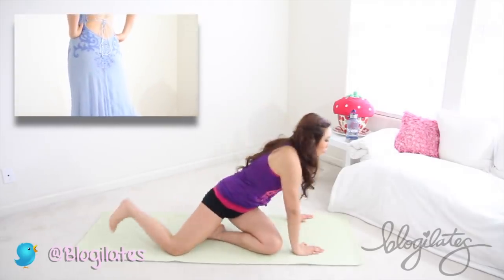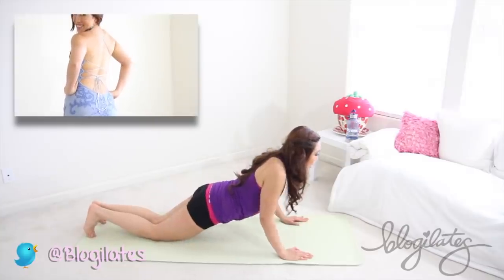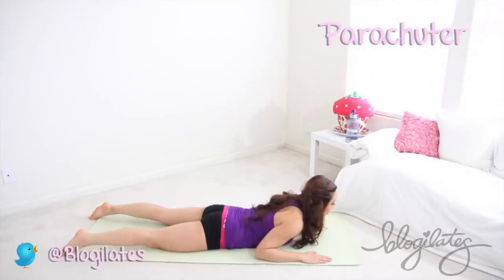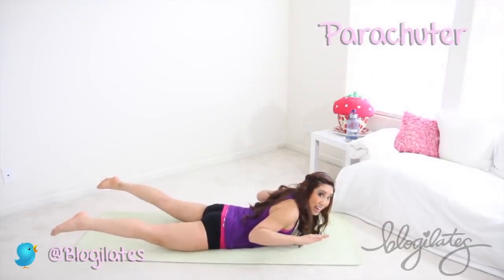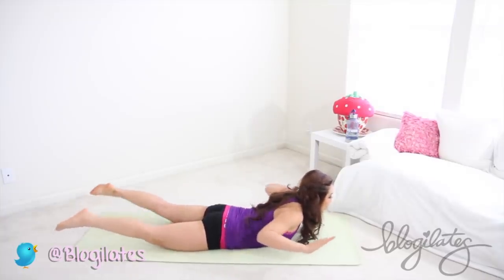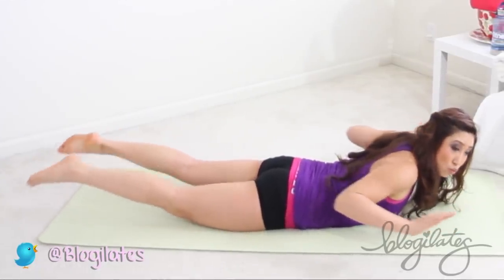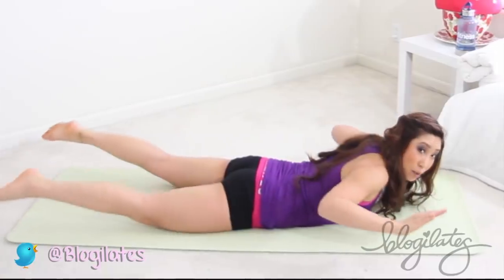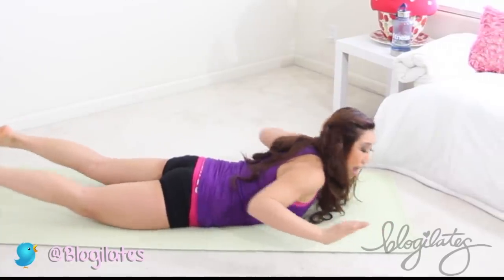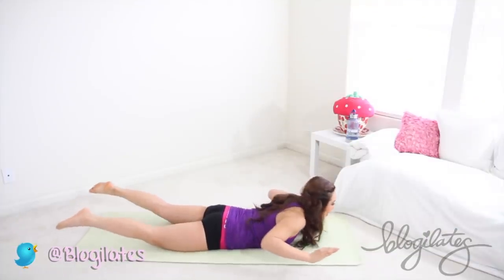Man, I'm feeling it. All right, now for those of you that are wearing those sexy backless dresses, which I personally really love, I want you to go ahead and curl down onto your stomach, slowly lower yourself onto the mat. We're going to go into parachuter. So hands by your sides, palms flat, and lift up, okay? The heels. This is really an all-intensive move.